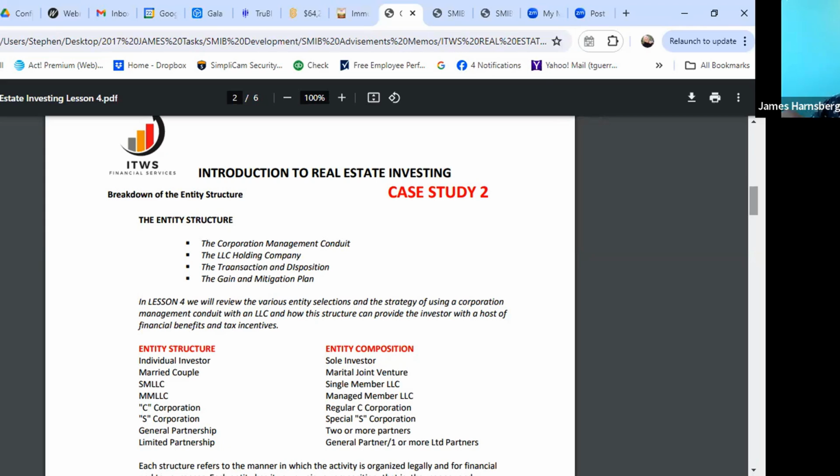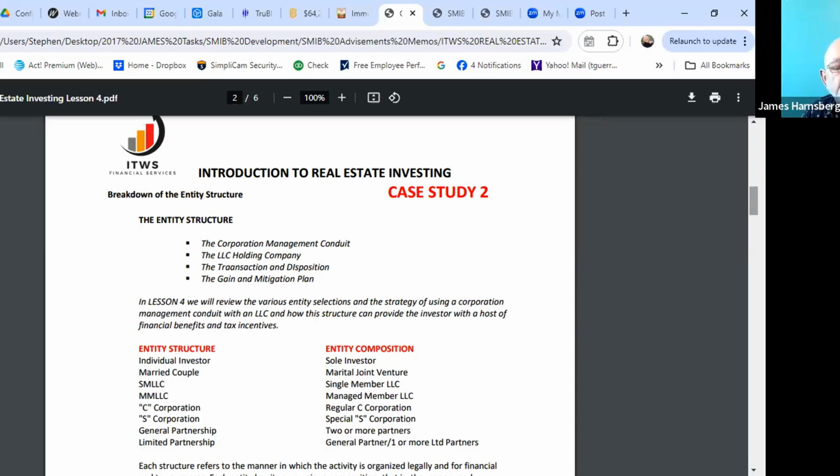So our same corporation that served as a management conduit on Mohawk also serves as a management conduit for Perry Osea. Perry Osea is a separate LLC that we set up for properties that are going to be short-term holds and flips. Mohawk is an LLC that we set up for property that we're going to buy and hold for a long period of time. So we've got two LLCs that do two different things.